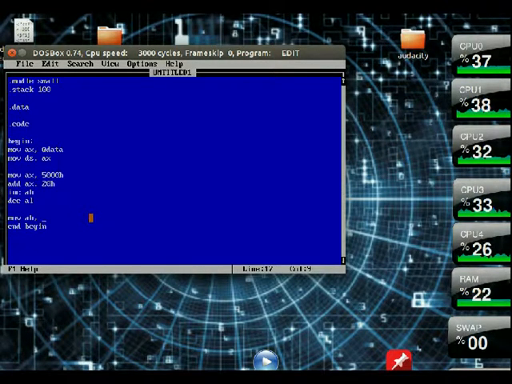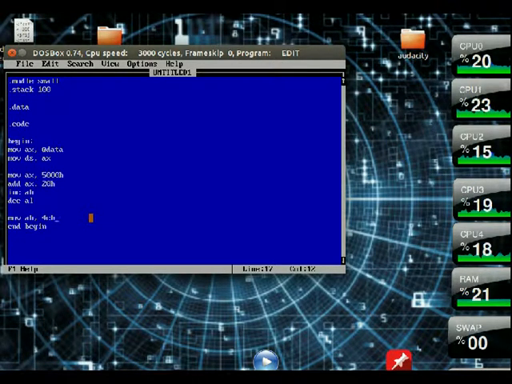Move AH 09 is printing a string to standard output. And you get used to them step by step. Don't worry about them now. Just try to know the 01, which is the input, 02 output, 09 string, and most importantly the 4CH, which is the exit.